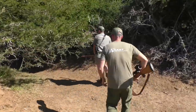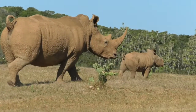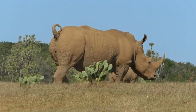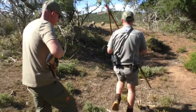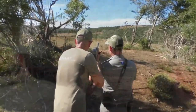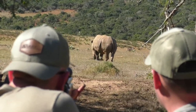And the rhino is one of those hunts where it's a fun hunt on a species that is really in trouble right now. And we're doing this hunt and this Africa trip to raise awareness and do my part to educate, for me to learn, and then to pass that on to you about what's going on with the rhino right now. And they're really in trouble, guys. They're being poached, and this year's kind of a terrible year for poaching for their horn.